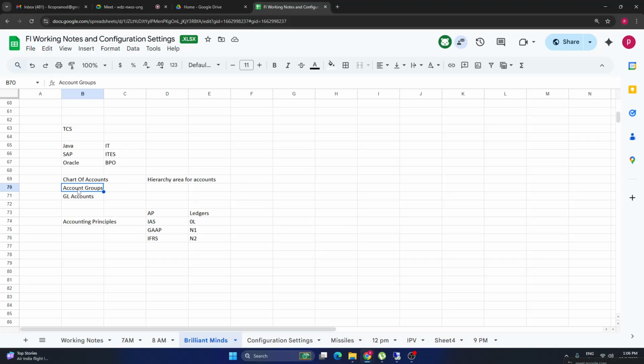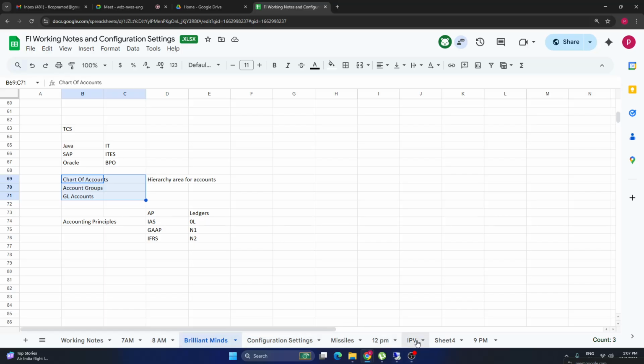Different kinds of account groups will be created as per the Indian accounting standards, or international financial reporting standards, or US GAAP, generally accepted accounting principles. It depends upon their accounting principle structures. GL accounts are any account, like telephone expenses, stationery expenses, rent received income, or salaries paid. So all these are GL accounts. We have to define the structure first, then account groups, then master data.